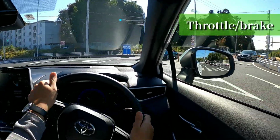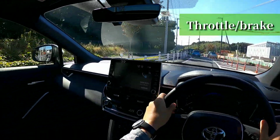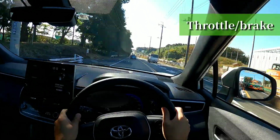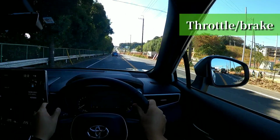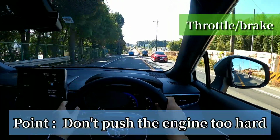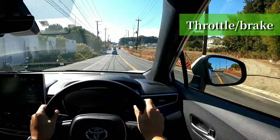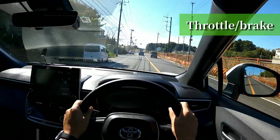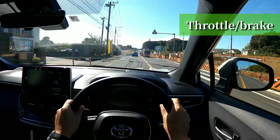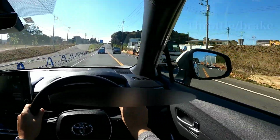The throttle feel is a bit soft. Since it is easy to perform gentle acceleration, the passengers' comfort will improve as well. It may be suitable for city driving. However, there is no sense of torque or response that would make you laugh. It has a very standard flavor, for better or worse, like a Corolla. But don't get me wrong, there is no shortage of power as it is a 1.8-liter engine. If you step on it enough, it will give you powerful and extended acceleration. If you're not satisfied with the response, just switch to power mode.